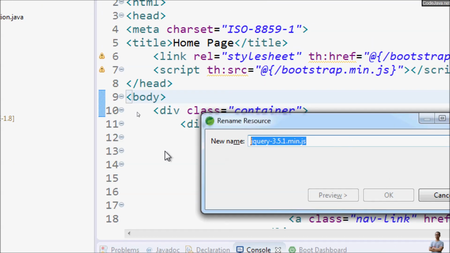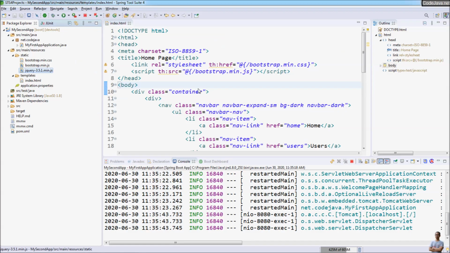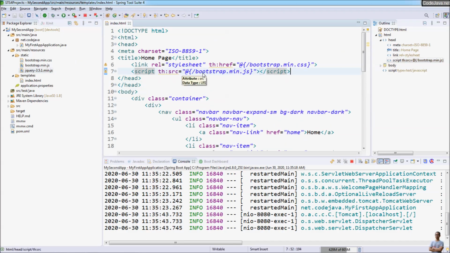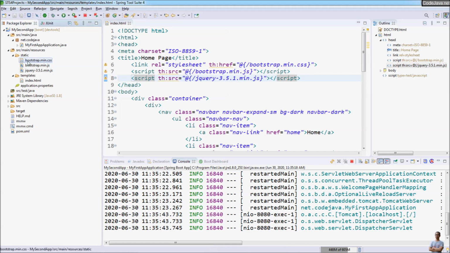and we use the script tag to refer to that jQuery file, th:src equal. That's it to use jQuery as a self-hosted library. The JavaScript file is included in the project.